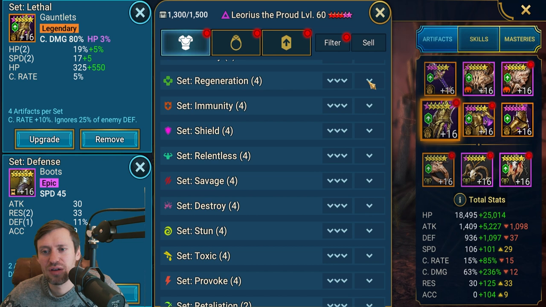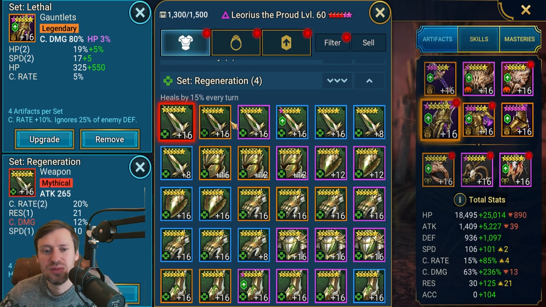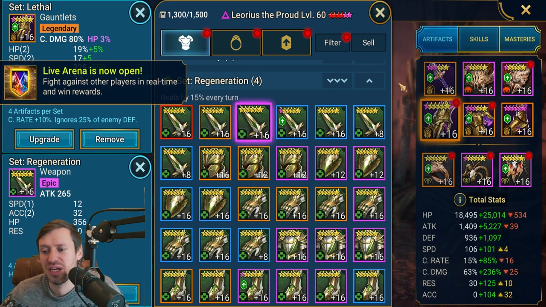And just another really good set you can use is regeneration as well. So regeneration set, it's a great gear set, and you will be using it from beginning to late. This is more for revivers and healers, but great, great gear set.